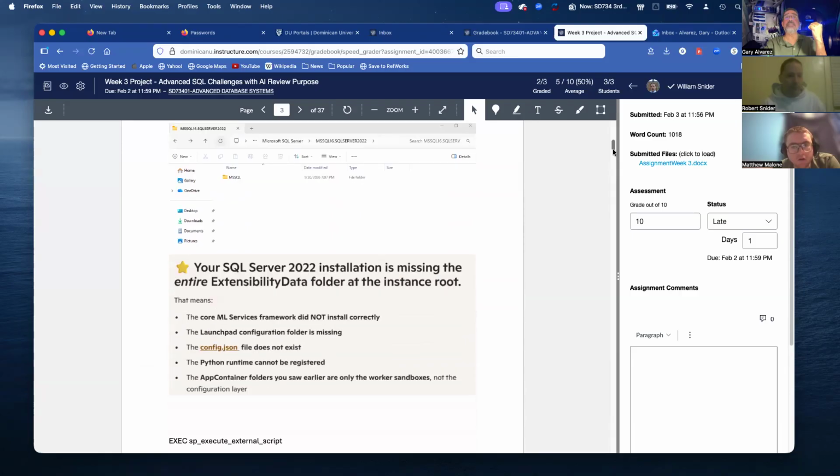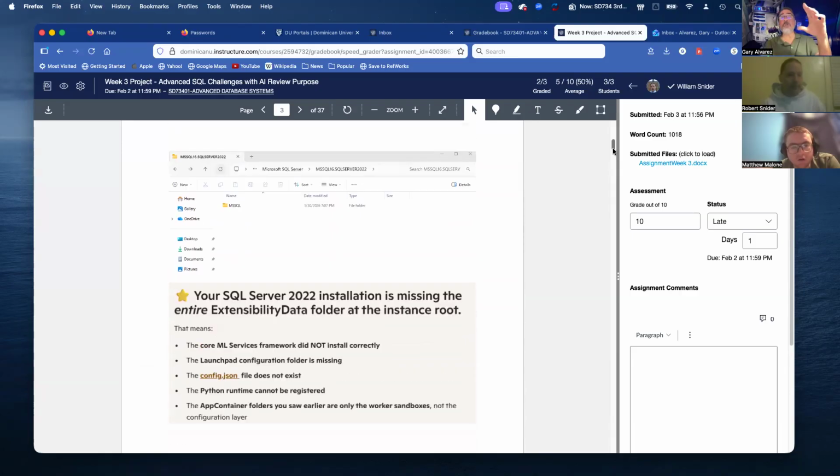And what's cool is that as he goes through, he gives me all the problems that he's having. Yeah, his SQL Server installation is missing the entire extensibility data folder.